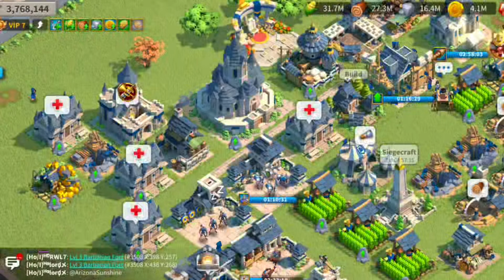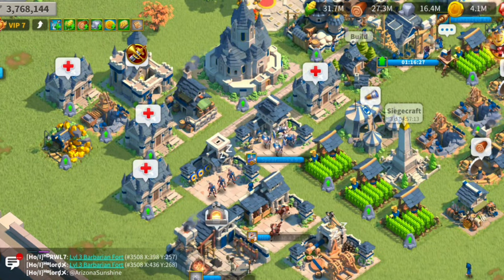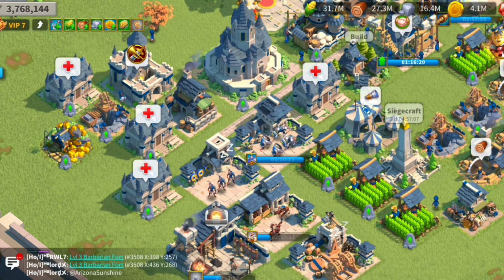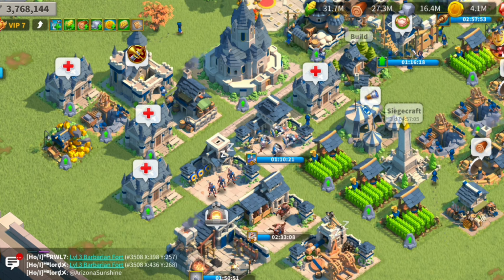What I'm doing here is obviously impossible without farm support, and this account has had 5 farms feeding into it. But even in that case, I've still had a deficit of resources because I've been moving so quickly.